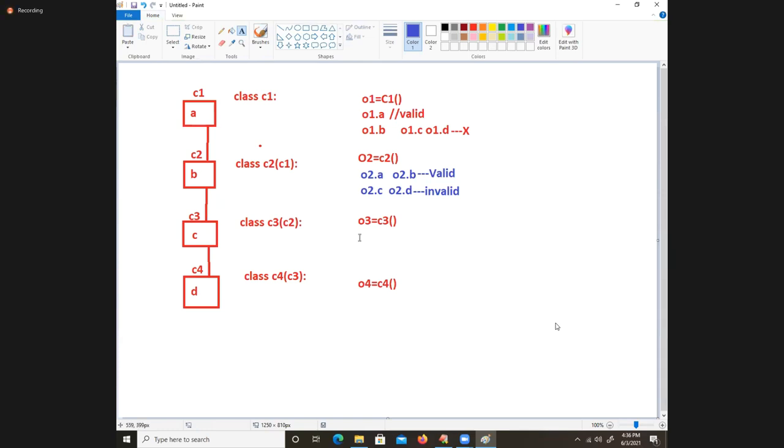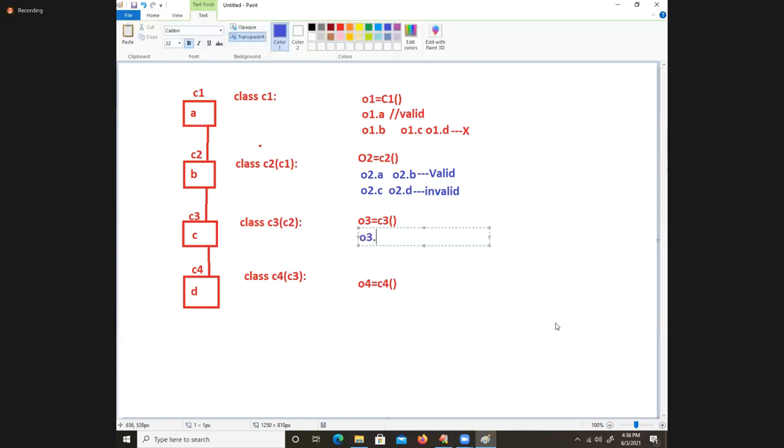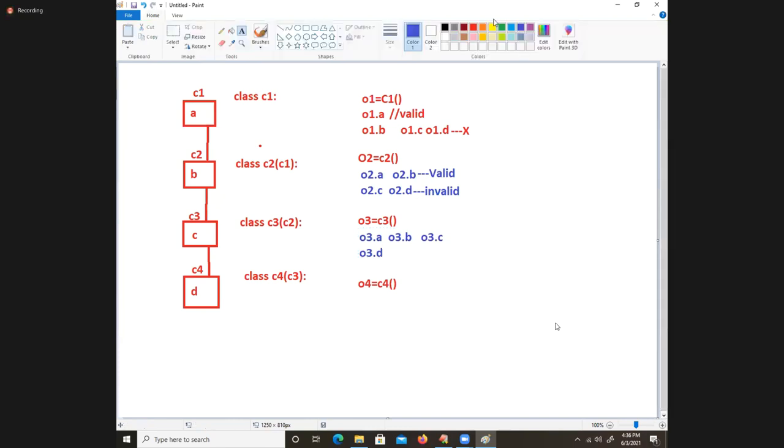Tell me, here I will write O3 dot A, O3 dot B, O3 dot C, and then O3 dot D. What is valid and what is invalid? Please confirm. So O3 dot D is invalid.